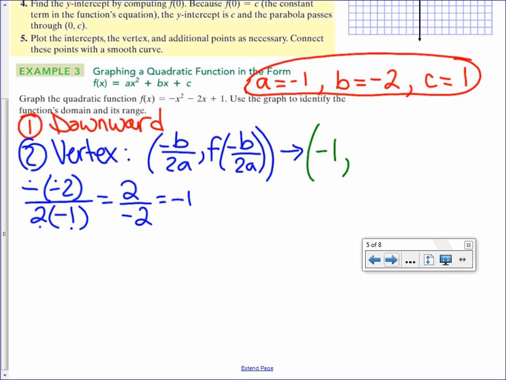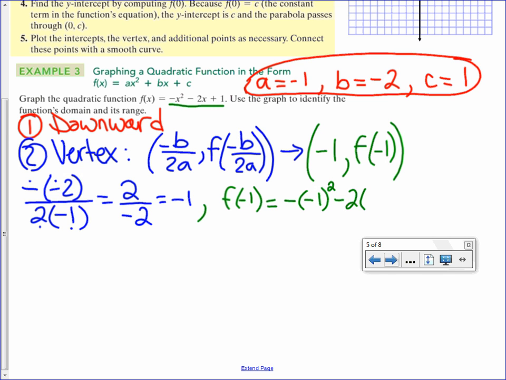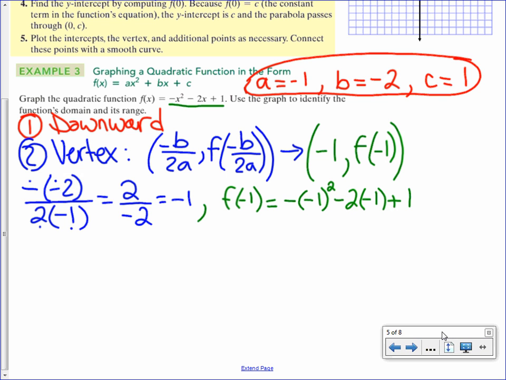Now, like we said, for every x, there is a y. And so we're going to substitute that number into the function. So now we need to find what is f of negative 1. We have the equation here. We have a negative outside the x squared, and then we substitute negative 1 inside parentheses, and then we square it. And then we have minus 2 times negative 1 plus 1. Now, if you want to use your calculator for something like this, I'm fine, but you still need to show me your substitution on the test.